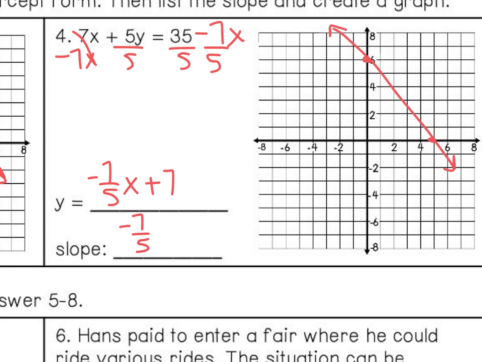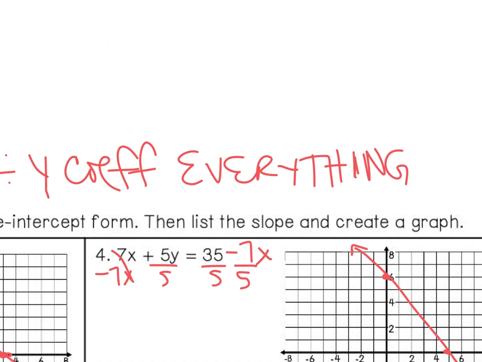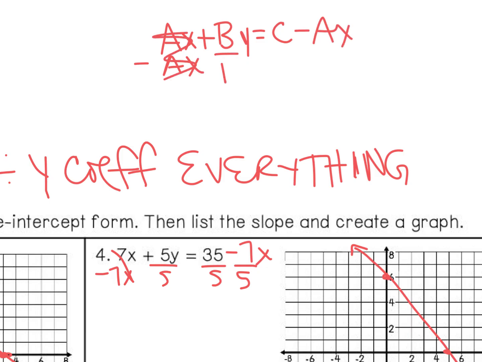there's our graph. I do want you to realize that when we change ax plus by equals c, do you have a little bit of space up at the top maybe? Or you can go back later and look at your bubble notes. So when we did this before, we set it up like this, right? We divided everything by b. Here's what I want you to realize. If this is y equals mx plus b, right?